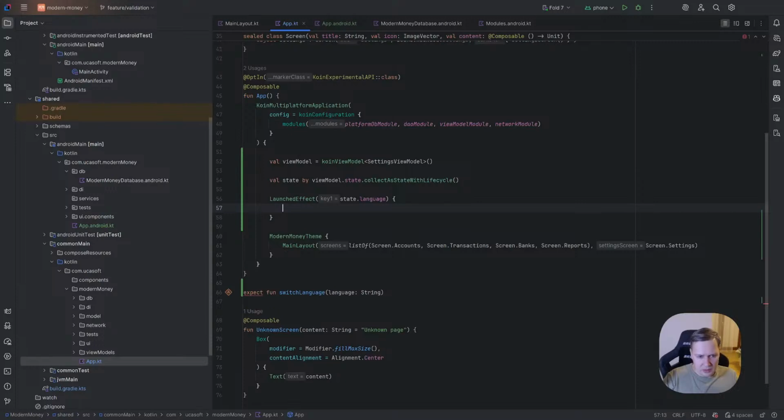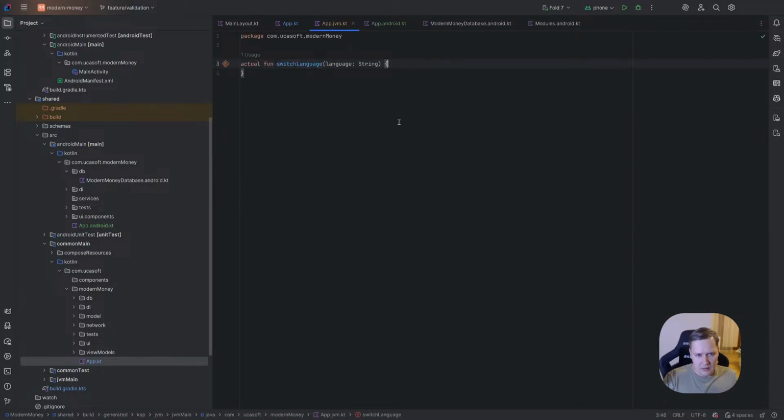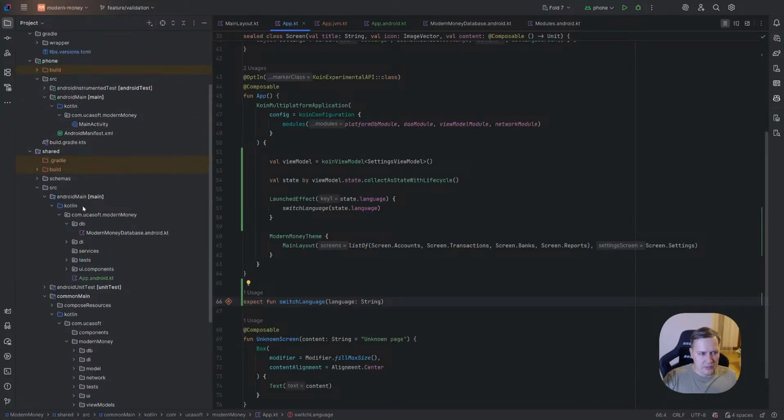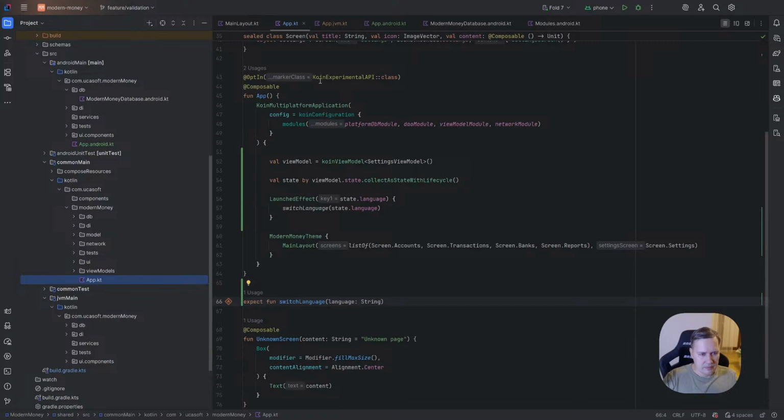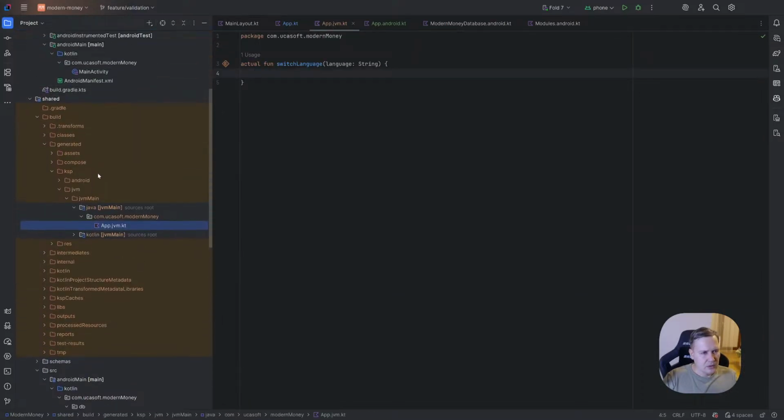So we can call it here. But it will not really help, I'm afraid. Let's create it here as well. So let's do nothing for Android so far, but for JVM, what? Why isn't it generated?